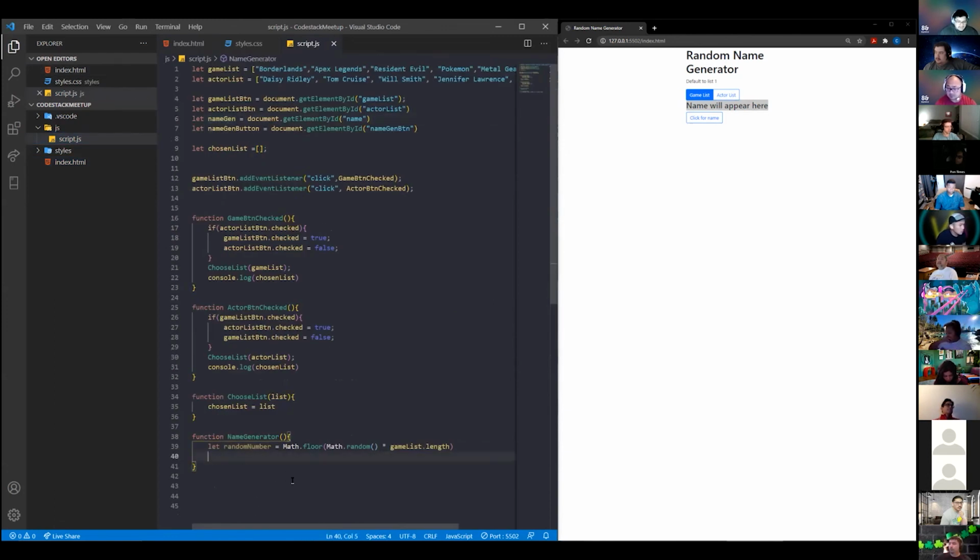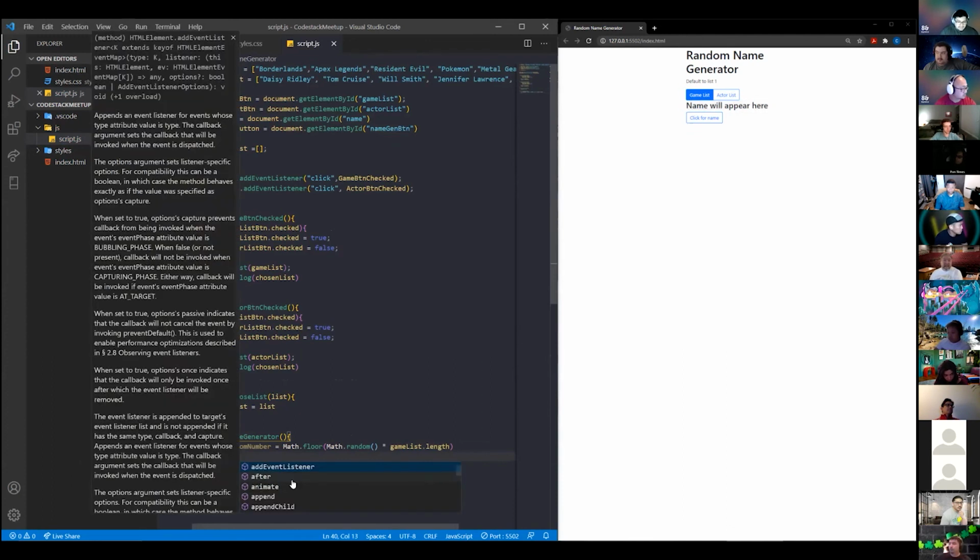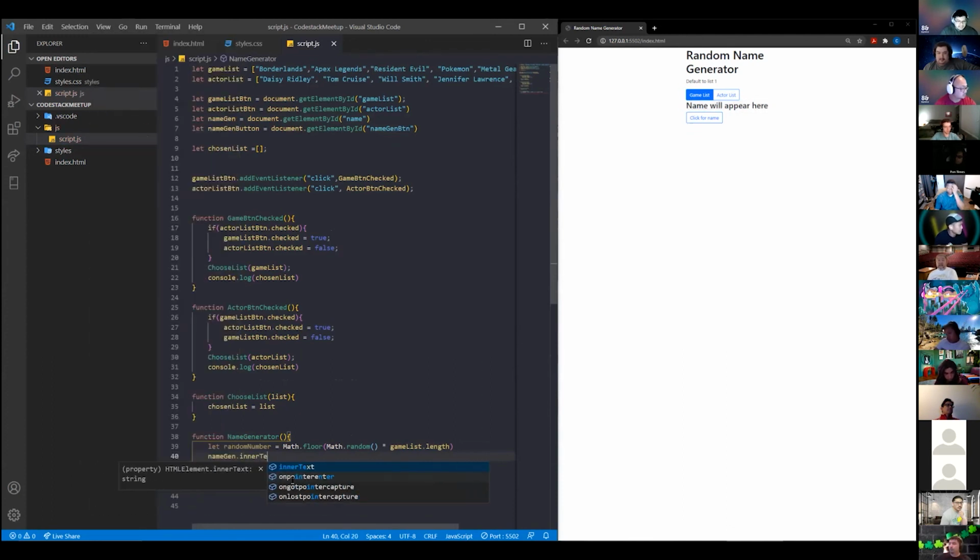So we're going to do nameGen.innerText. What innerText does is, once we set it equal, we can set the inner text of this element to whatever we want. What do we want to do? We want to set it to an item in our gameList array. So we're going to type gameList, then square brackets, and from there, we're going to type in randomNumber.